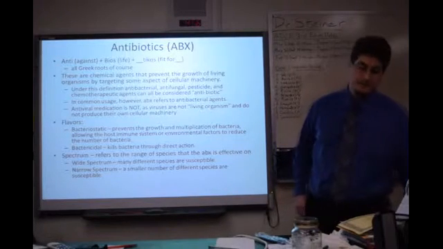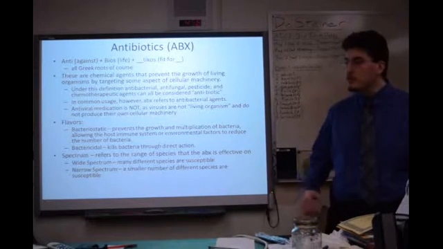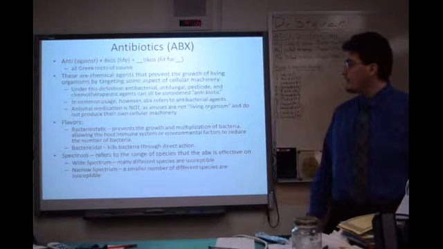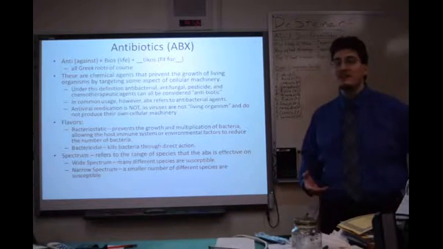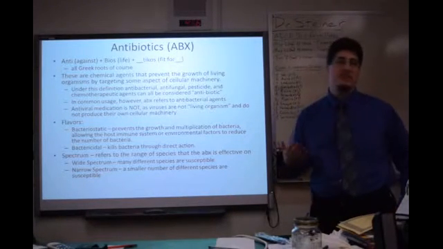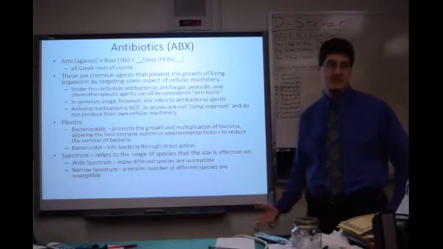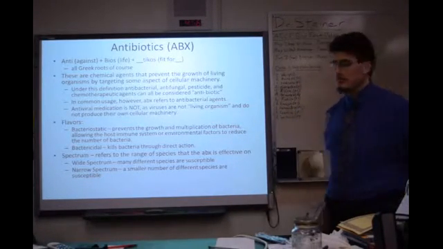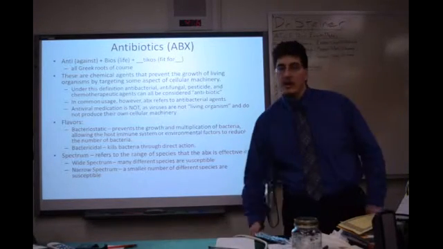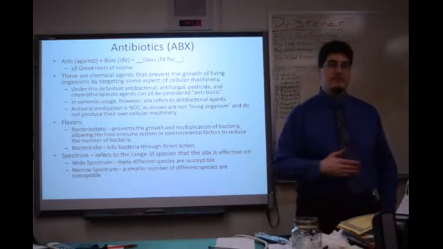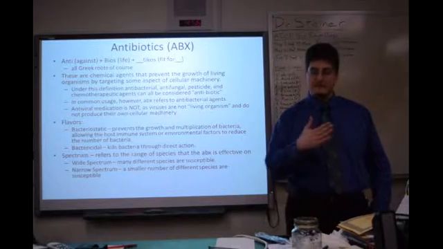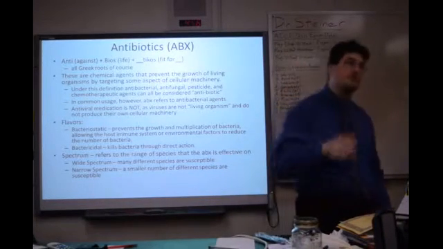Then you have the spectrum. The spectrum is the range across which an antibiotic is effective, the range of species. If a bacterium is effective against many different species, it is a wide spectrum antibiotic. If it is a narrow range, then it is only effective against a few very specific particular species.